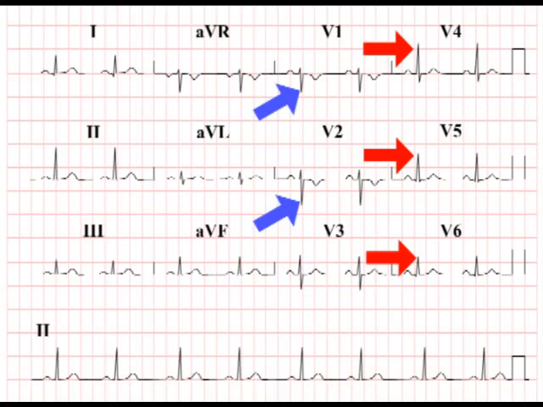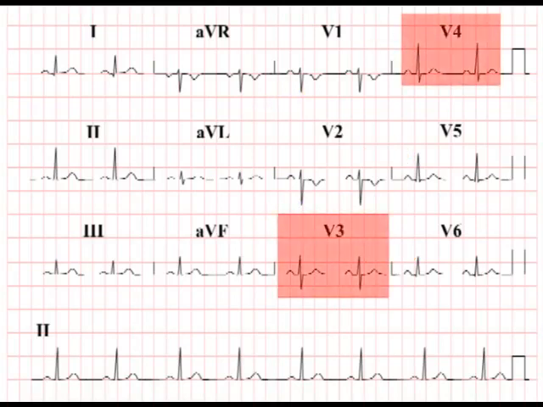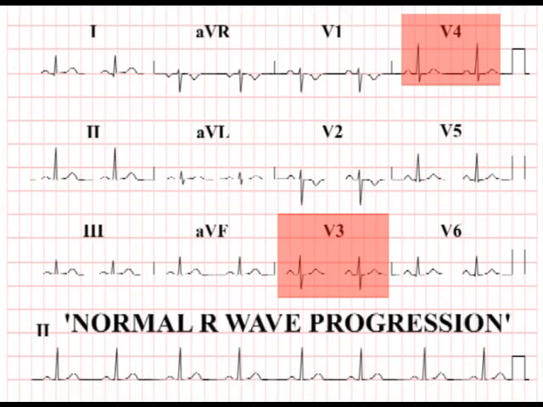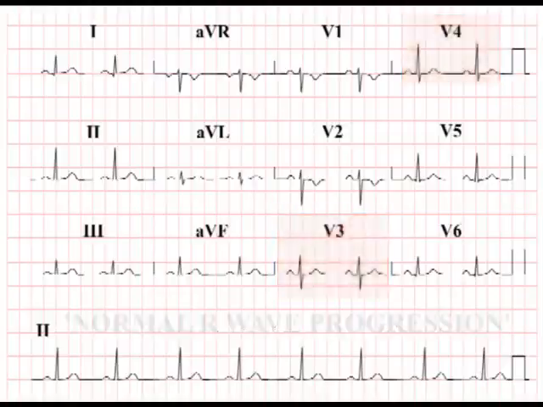We'd like you to note that the transition from dominant S waves to dominant R waves in the chest leads normally occurs in lead V3 or V4. The transition at this point from an overall negative QRS to a positive QRS complex in the chest leads is termed normal R wave progression and reflects the dominance of a healthy left ventricle with a normal pattern of flow of depolarization around the chamber in generating QRS morphology.